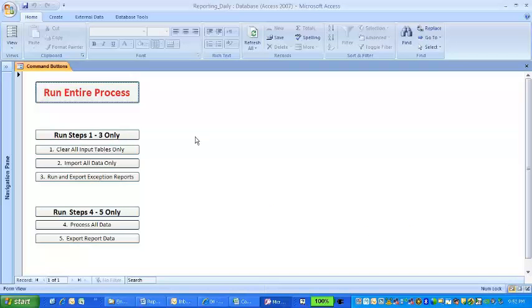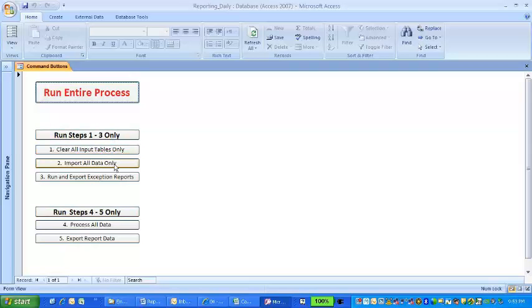So in terms of running, that's all pretty automated and simplified. We've got a series of buttons that will just run macros. Essentially, you can run the entire process, which means these different steps are tied to, and I'll just quickly show the underlying information in case anybody carries this actual system on or builds a comparable system that uses similar logic, or at least to know what's going on here. But that may not be important for a lot of people listening to this. In any case, the entire process will run these various steps, which you can also run individually.